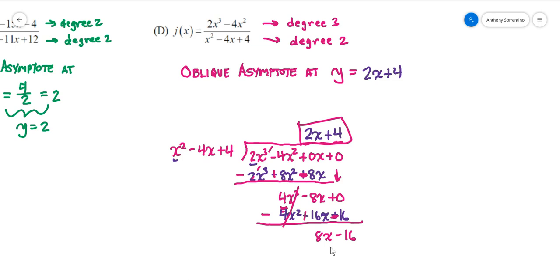So this is the information I have gathered so far. So far I have found any and all vertical asymptotes and holes. I have found whether or not it has horizontal or oblique asymptotes for each of these, and then discovered what it is. Now I'm ready to graph. So let's look at the graphs for these, and that's what example 3 is.